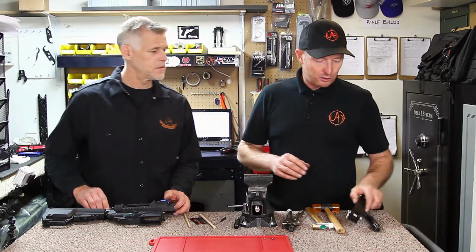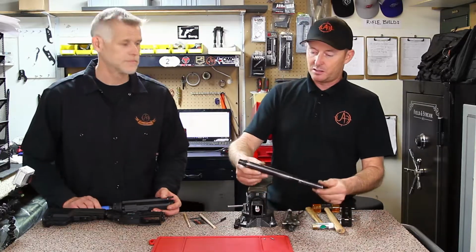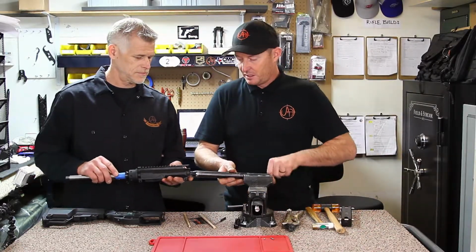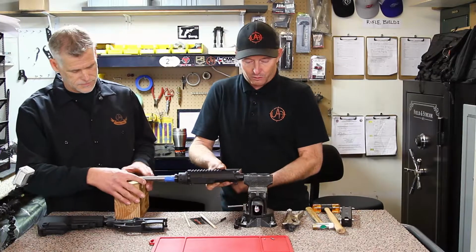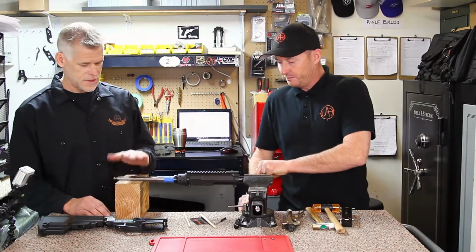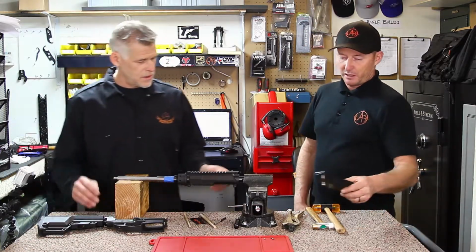But what we have found to work better is something along the lines of this, one of these reaction rods. These securely go in the vise, and you can carefully put your upper receiver on, and then we always use a block of wood out at the end to make sure we get full support all the way across. You can adjust that so it's nice and level across there. Stabilizes that nicely.